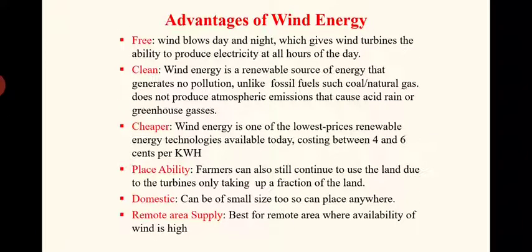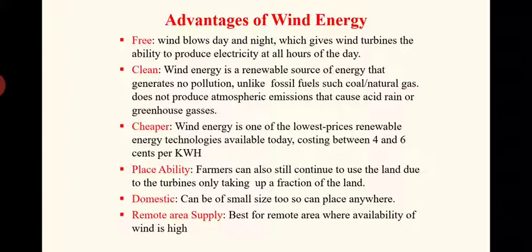Anyway, coming to the advantages and disadvantages of wind energy. First one is advantage. The first point is, it is totally free. Wind blows day and night, which gives wind turbines the ability to produce electricity at all hours of the day. See, in the case of solar energy, it is available only in the daytime. At night, we cannot produce the power. But in case of wind energy, there is no such restriction. It is available during day and night. So 24-hour power production is possible.